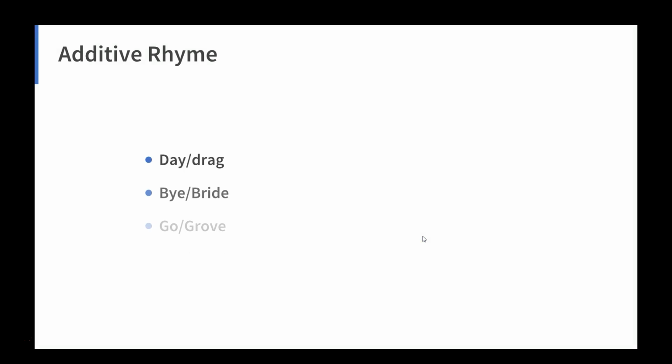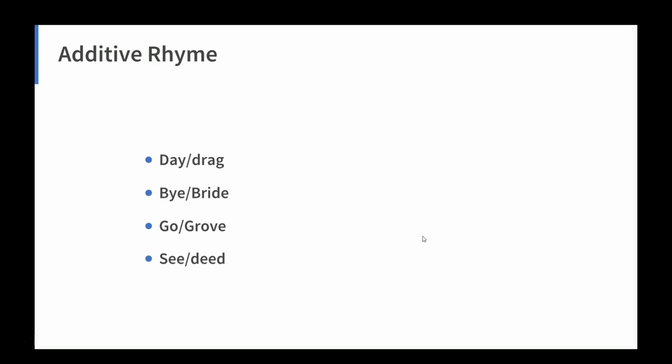This matters in rap because it opens up a huge assortment of options for you when you're trying to get your message across, and that's what you want. You want more options that don't sound cliche and the same as everybody else, and you want to be able to express yourself and say the words you want to say, but you still want to rhyme, okay? That's why it's important.